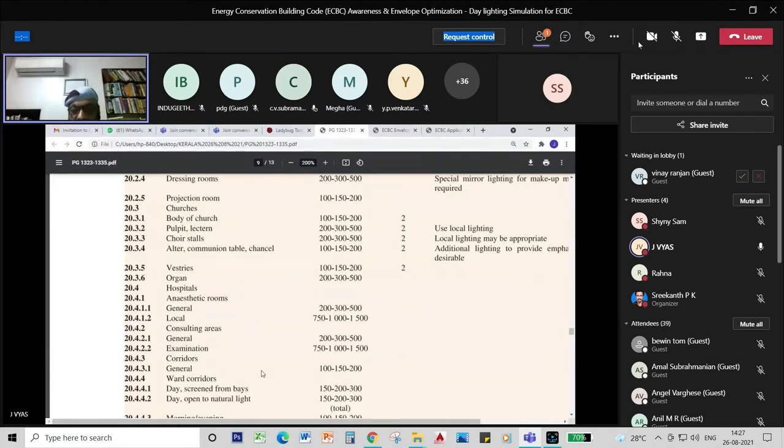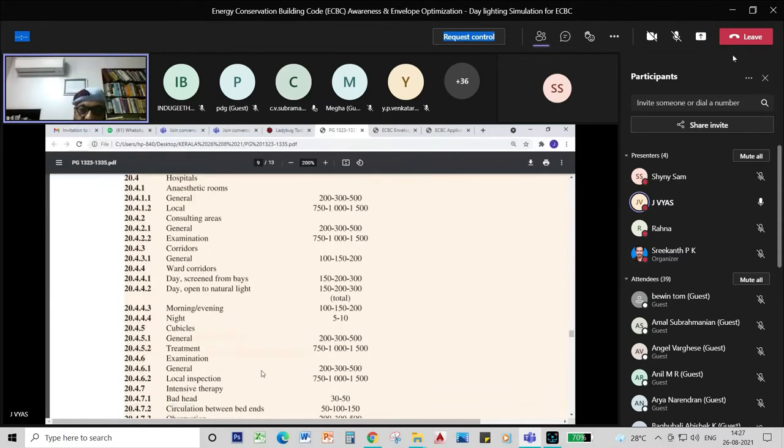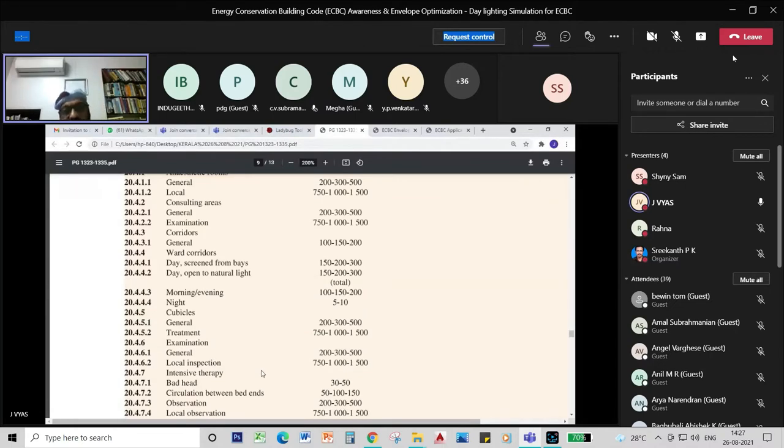So because of inadequate light, the examination or whatever the outcome of any kind of diagnosis was not proper, and I suffered this loss, so this should be recovered from the concerned person. So these kinds of exercises could be there in due course of time. When the children have got specs, then somebody may go along with the lux meter and say that your library or your classroom does not have adequate light as per the NBC norms. So whatever the NBC norms say, even for public building or private building, we should be able to justify our design with the help of certain tools.